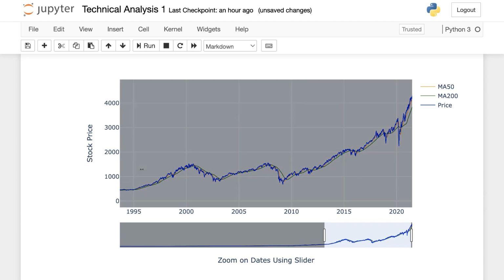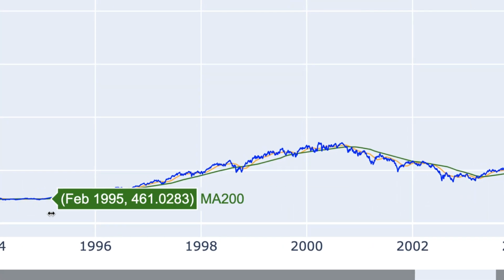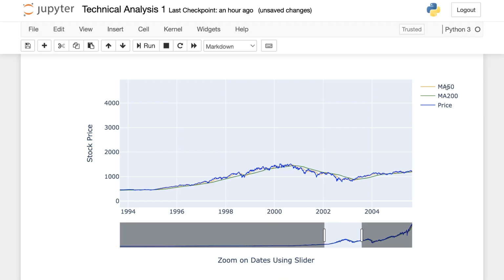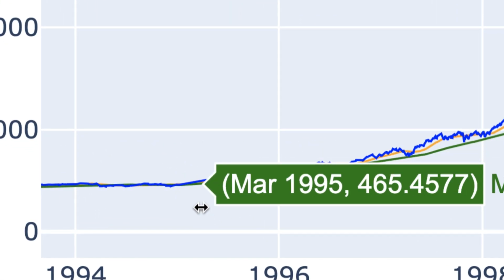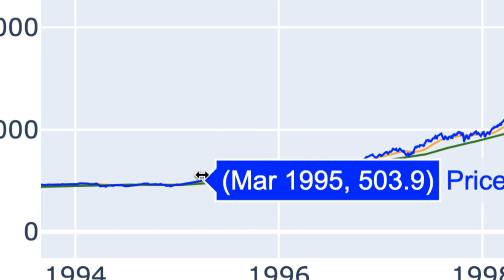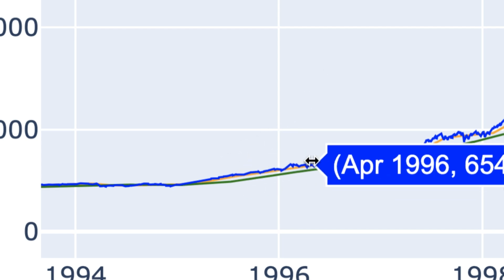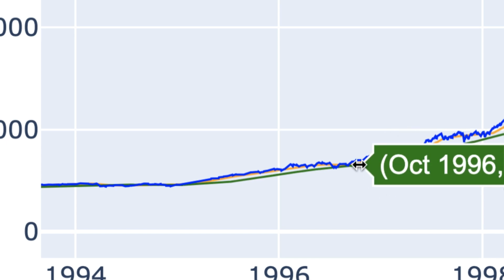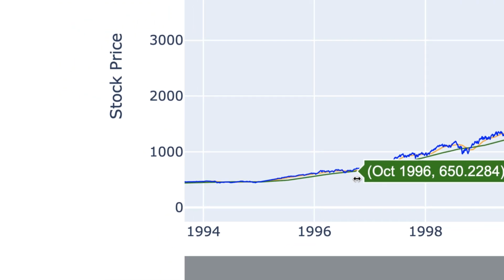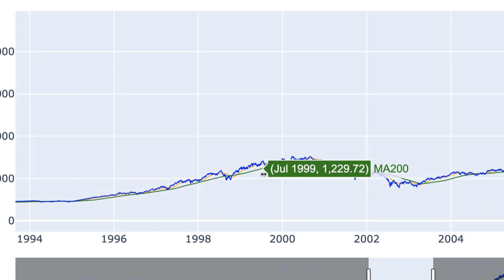All right. So if we zoom in to these different areas right here, you're going to see, all right, so we're coming up here. Now our orange, as it says, is the MA50, and this is going to be the MA200. So we can zoom in here and take a look. Here you can see the orange is going above the green, which is a major bull market sign. And you can see that, yes, indeed, the S&P did go up for quite some time. Then you're going to see that it touched but did not go through in, what would that be, 1997? And again, continued.